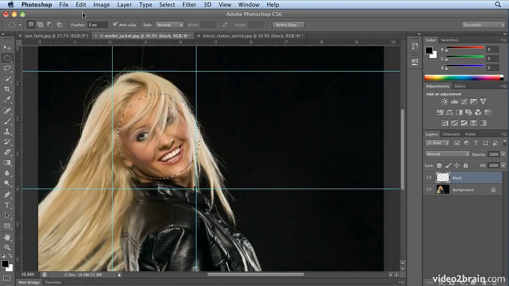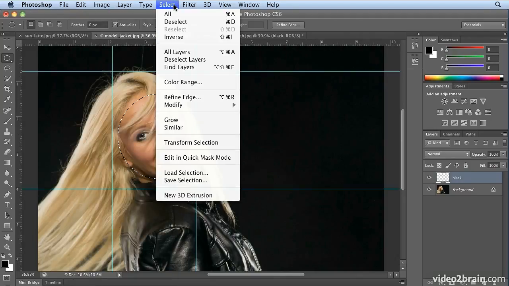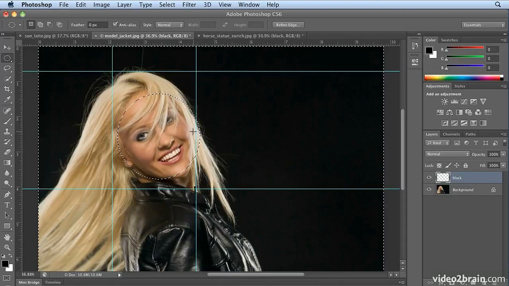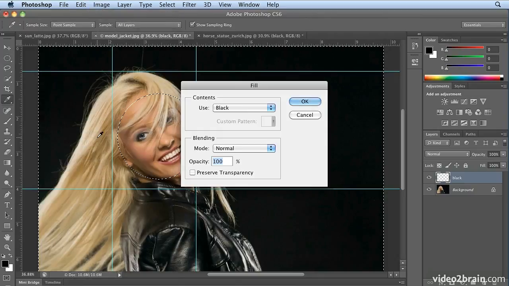I'll undo that, and now select the inverse. If I fill with black, it's only filling inside her face. I want the opposite. I want all the background darkened so her face looks like it has a spotlight on it. Once I've done the Select Inverse, it's now safe to do Edit, Fill, leave it on Use Black, and click OK.